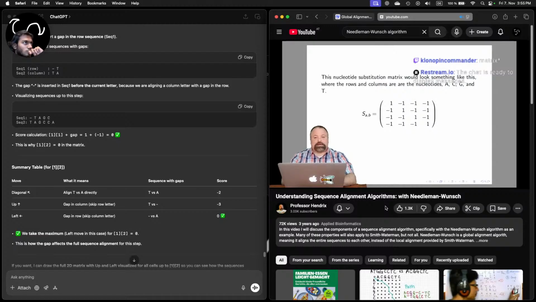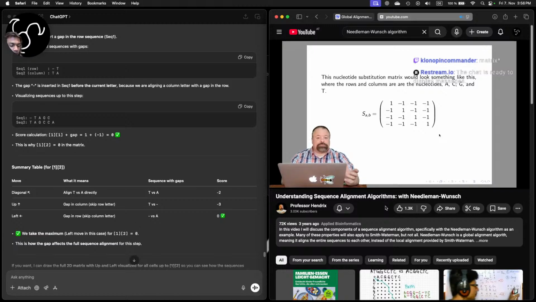If we expand this out into a matrix, it might look something like this, where our rows ACGT and our columns ACGT are essentially the same, and there's a 1 along the diagonal indicating a match, and negative 1 for all other positions defining a mismatch. Now for proteins, you might have something more complicated that might take into account the chemical similarity of different amino acids, but for nucleotides, we can get away with something simpler like this.